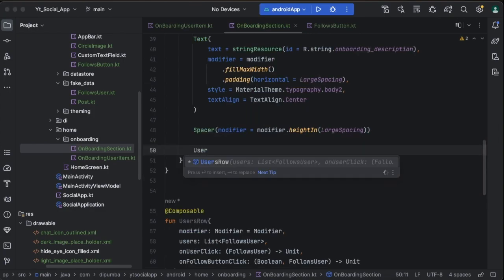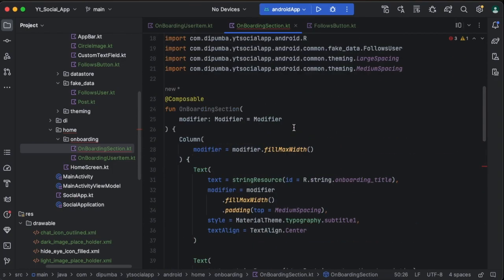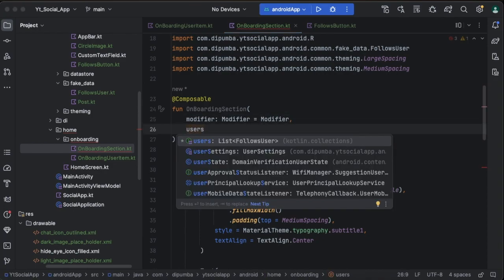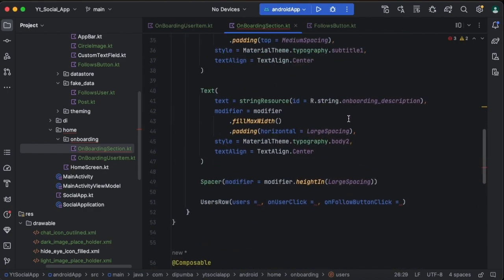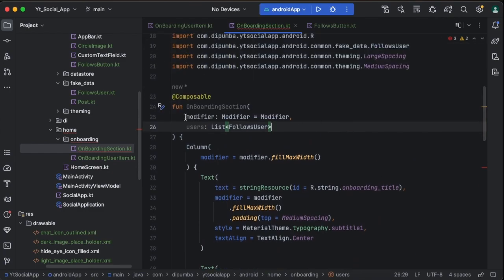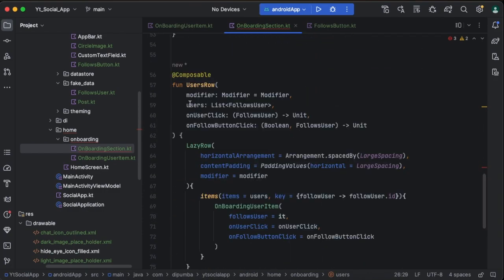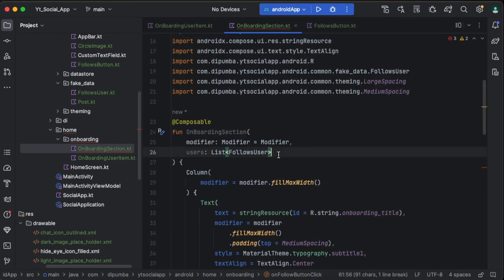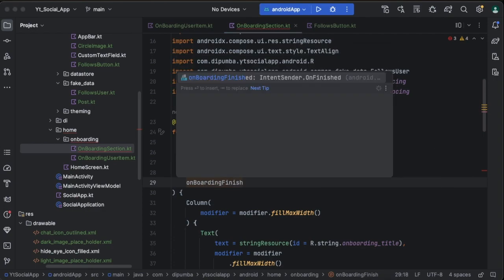Now we need to call our users row, and we'll pass here. So we haven't got that yet. Can we just get a list of users like so? Alright, so let's quickly pass all the parameters for this onboarding section, and we'll need this as well, and also a callback that we can call onboarding finish.